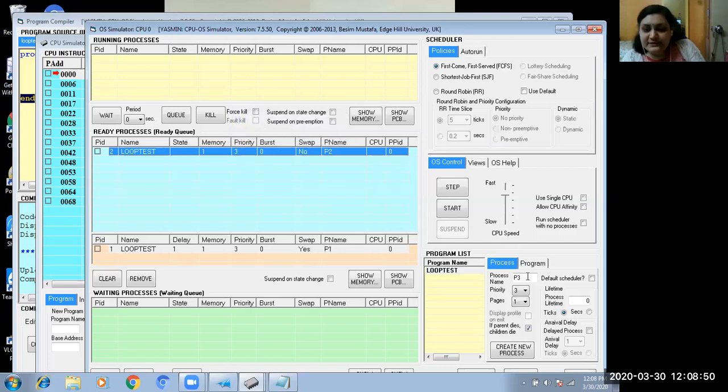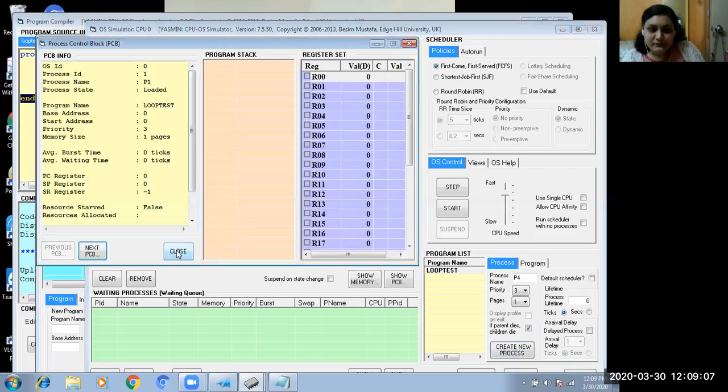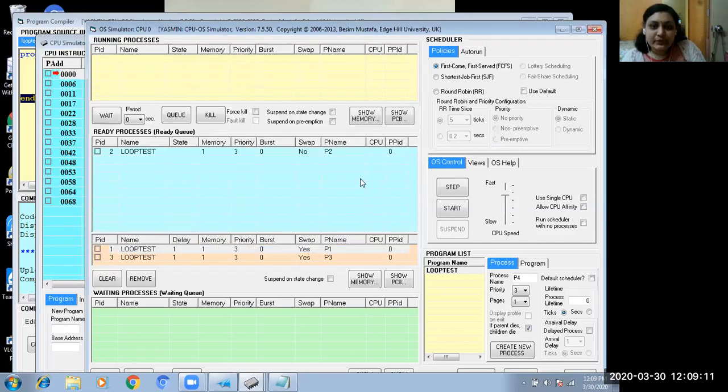Then again I will create process P3, which has a lifetime of 2 and which comes after 1 second. So the arrival delay is 1 second, and create new process. Now we can see that these processes are created.